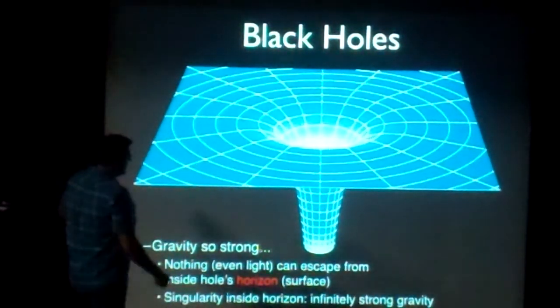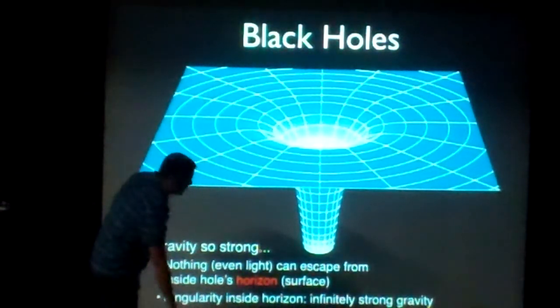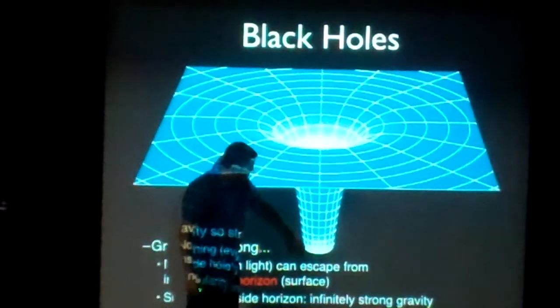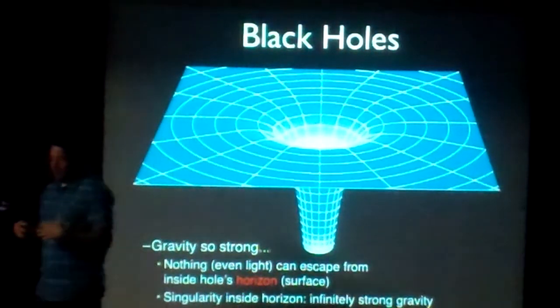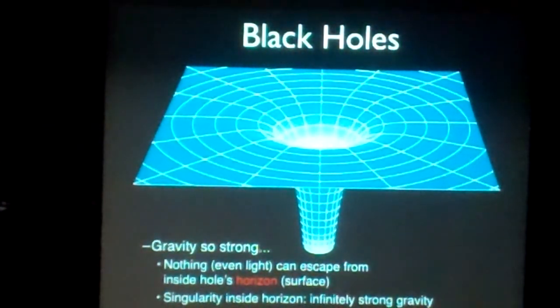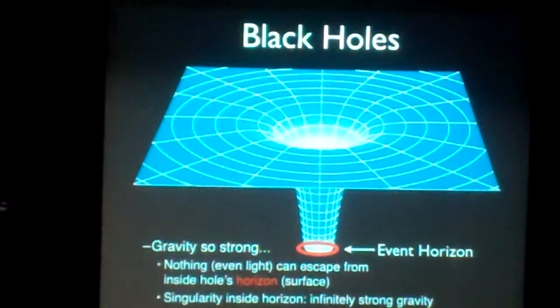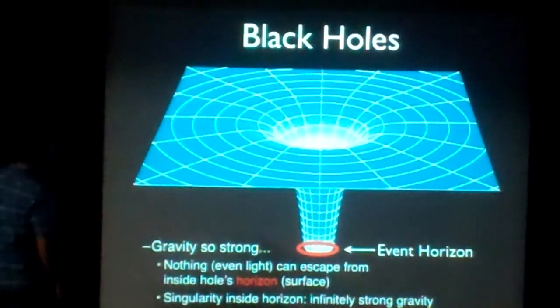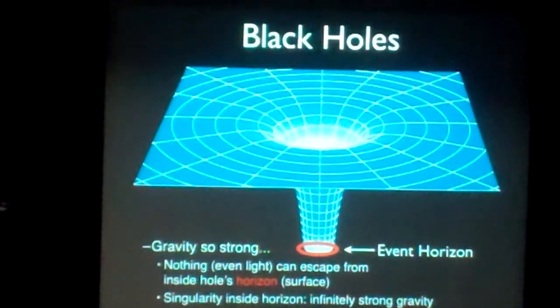And what happens is, if you were to do that in Larry's demo, it would be like poking a sharp hole down to the bottom. Space-time would get curved so much that the strength of gravity, which is proportional to the slope of the space-time here, would be so strong that nothing could escape from the inside, not even light. And there's a special place in the curvature called the event horizon, where if something goes inside of that point, it can never escape from the black hole, or we on the outside can never know anything about it from that point. So this event horizon sort of defines the size of a black hole, and it's pretty easy to calculate.